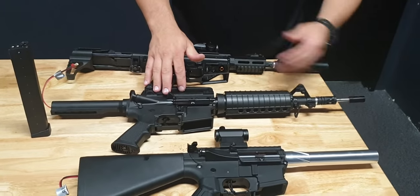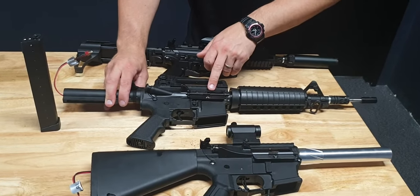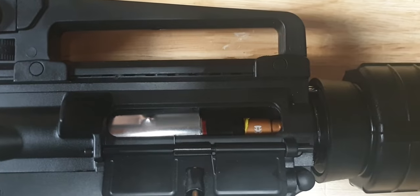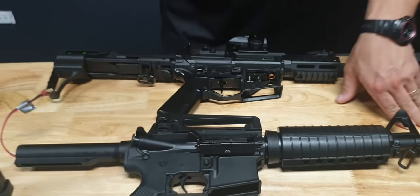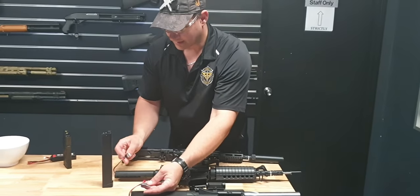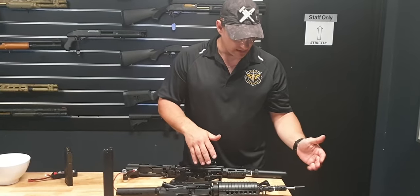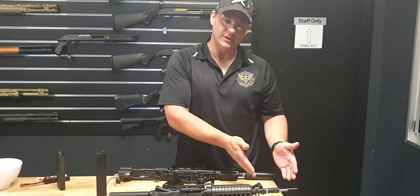The other one on the table here is also a nylon receiver, but this one is the APS-EB933. Also running an Aztec scythe — the black scythe CNC receiver. It's also running the APS T-piece, as you can see the yellow thread tape there, just for the tuning phase. Apache tap-up cylinder head. Same basic build as the ARP — 12 to 1 gears, SHS high torque. Both are running the amazing Gate Aster MOSFET, as you can see on the stickers here. I don't know why anyone would be running anything other than that these days. Aztec barrel on this one — it will be shortened, but just for the tuning phase, the customer is yet to decide what he wants to do at the noisy end.